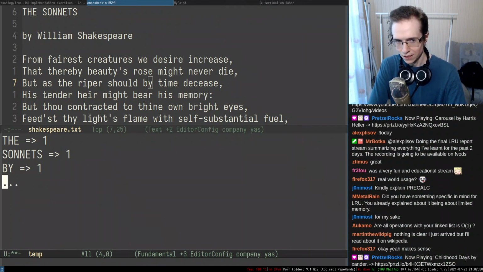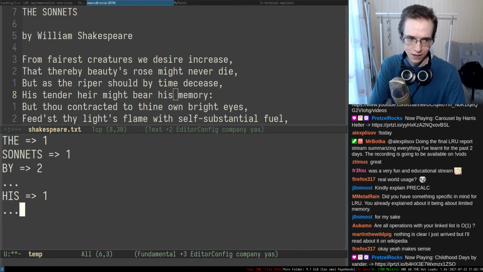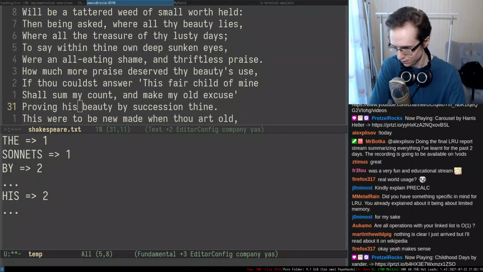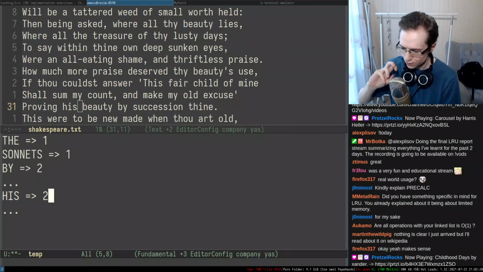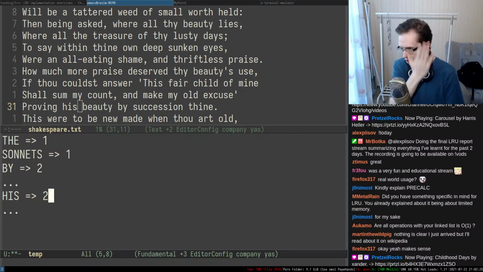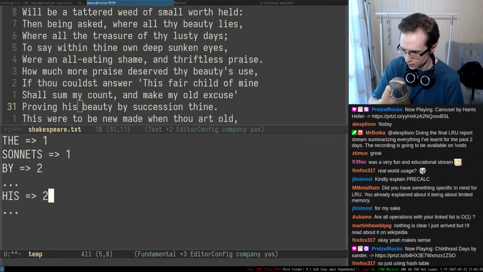After I encountered "by", instead of pushing it into the hash table, I just incremented by 1. Then I encounter something like "his", and I keep track of other things, and the next time I encounter "his", I increment like that. So you see, instead of calculating the frequency of each individual word separately, I calculate them simultaneously as I go, only once through the entire document. I maintain the count for each individual word. And that's how I populate the whole cache.